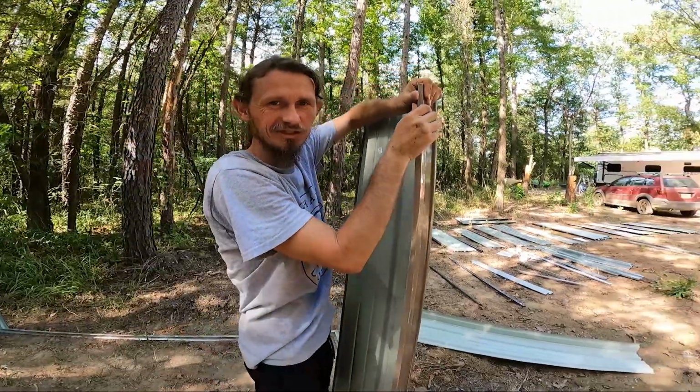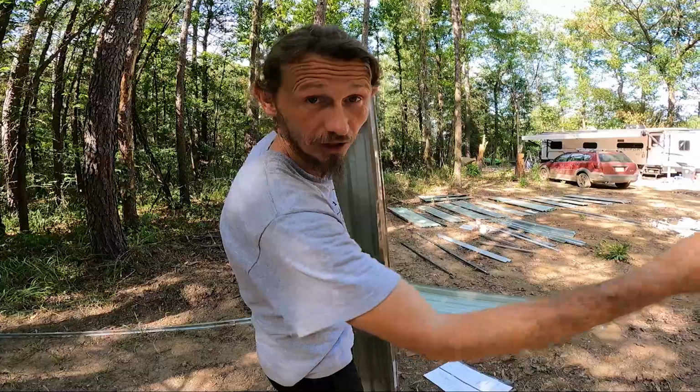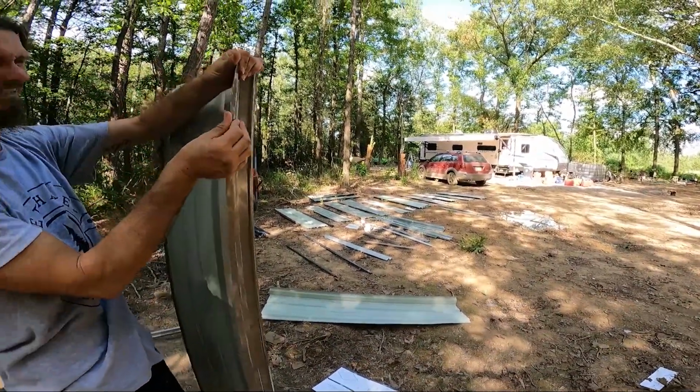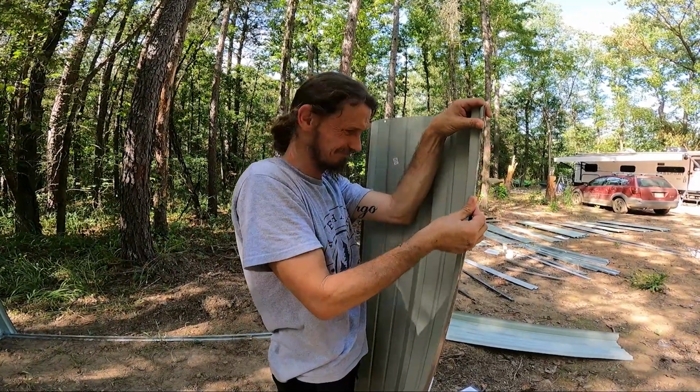It actually tells you in the instructions to do this first to every single metal piece, but look at all that. That's a lot over there. I think I'll take it step by step.